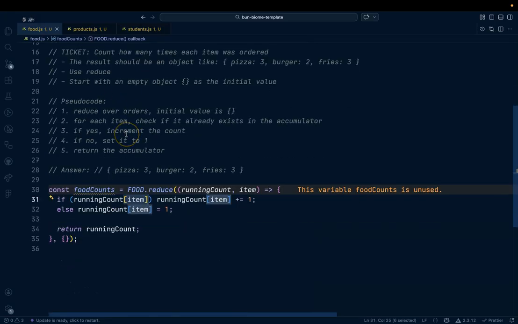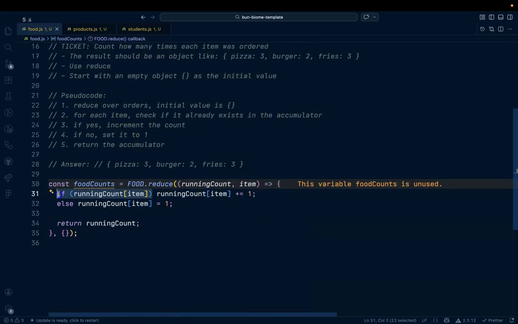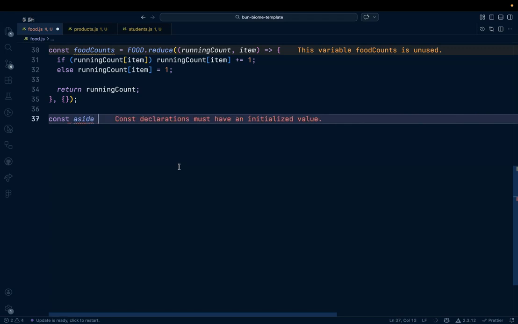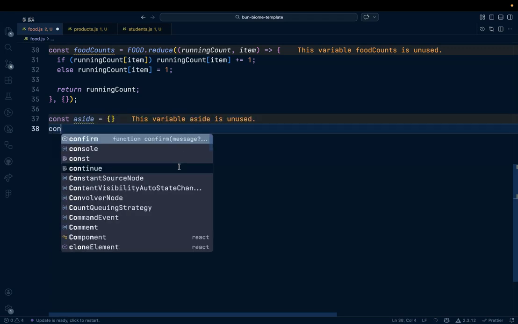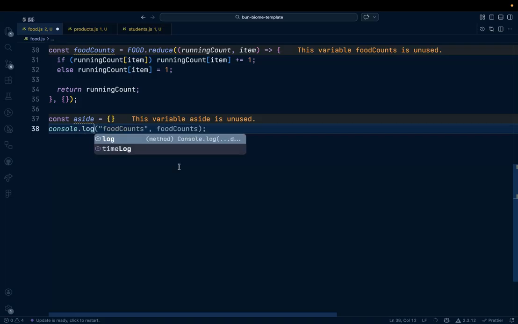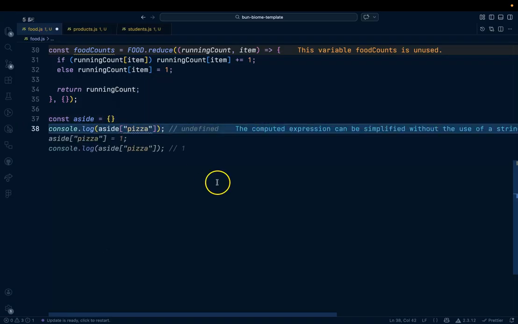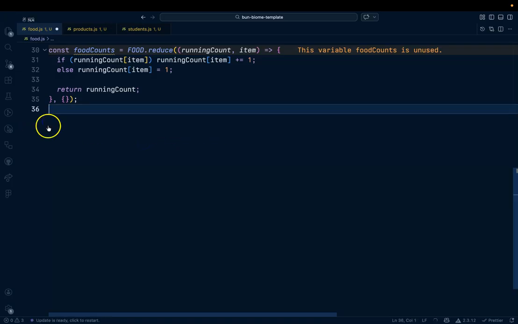So what's going to happen when we do that sort of lookup? Let's visualize that by calling this aside here. If I say console.log aside bracket pizza, it's going to say undefined, because this is a completely empty object and there is no key inside of here called pizza.